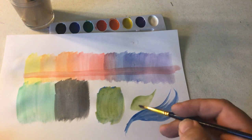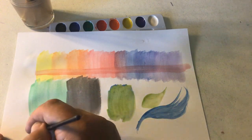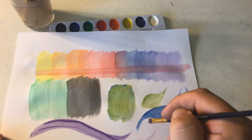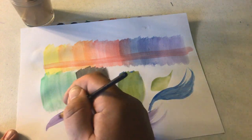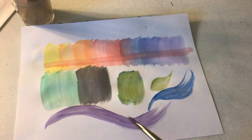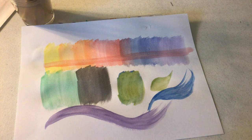Although I wouldn't mind picking up some of these for some variety of brushes during the course of a year, like if some of my brushes start looking kind of bad. These are decent. And the thing about Dollar Tree is you can order things by the case. So I could get like a case of 24 brushes or 24 packs of brushes. So these sets of brushes have three brushes in each pack.